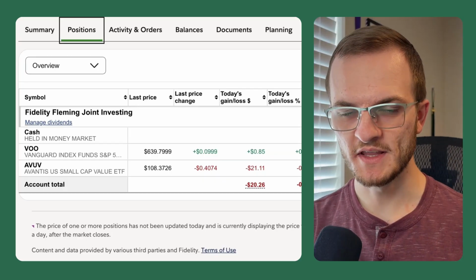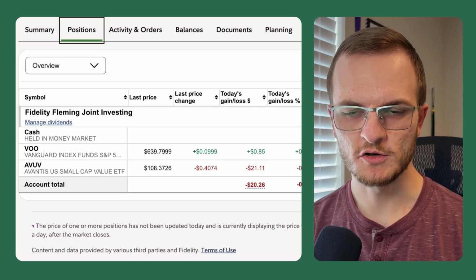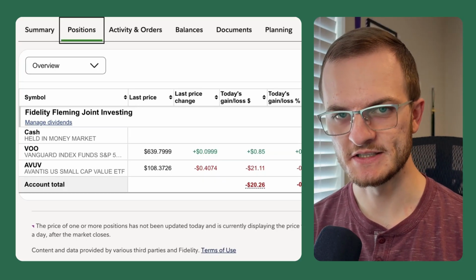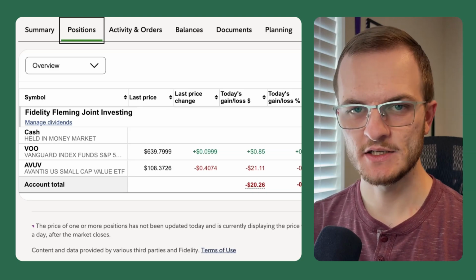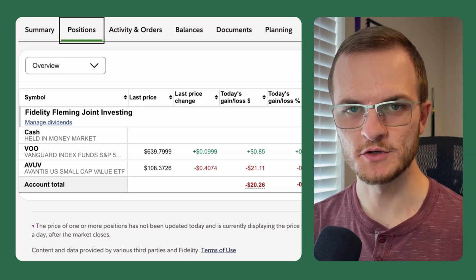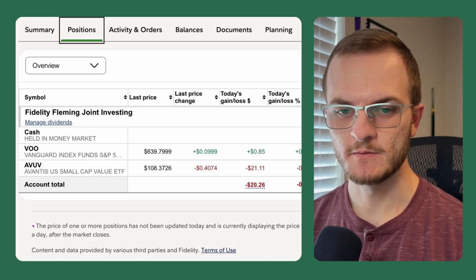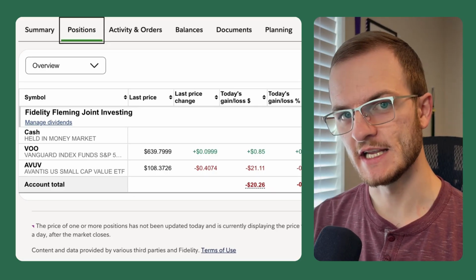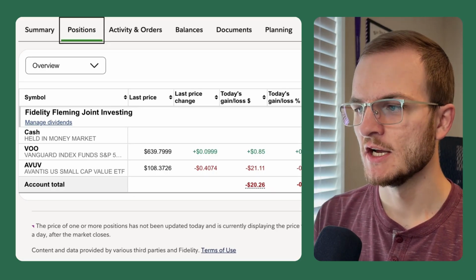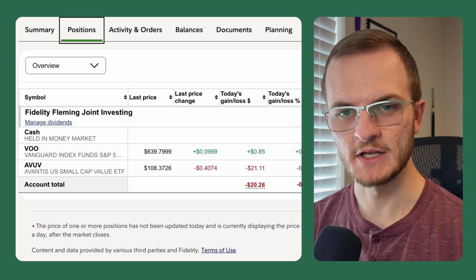Okay, so here we are within Fidelity, and you're going to go to your brokerage account and go to the Positions tab. This is going to show you exactly what you're invested in and give you a whole bunch more data that we'll get into understanding what it all means. But we're going to be looking for a specific investment that shows either a gain or a loss. I'm going to start here by showing you how to do capital gain harvesting.